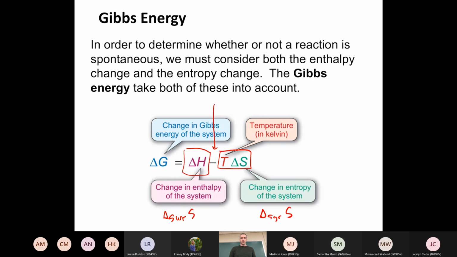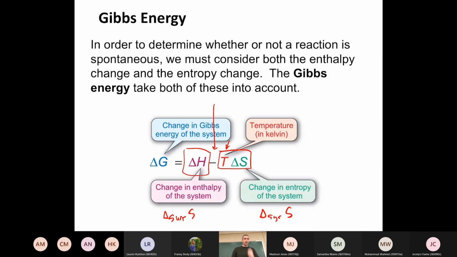So you can say that this Gibbs equation is really another expression of the second law of thermodynamics. It also brings in temperature. As the temperature gets higher, the entropy component becomes more important, and we can see that directly in this equation. So this says that delta G for a reaction, the change in Gibbs energy, or I should say the actual driving force of this reaction, is a function of the delta H of the reaction and the delta S of the reaction multiplied by temperature.